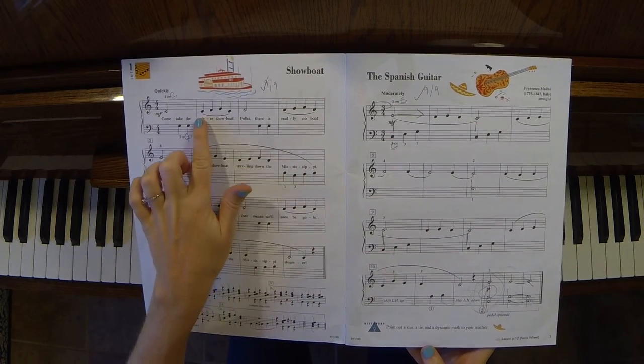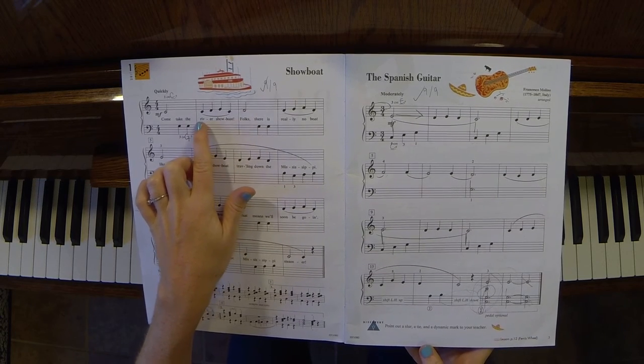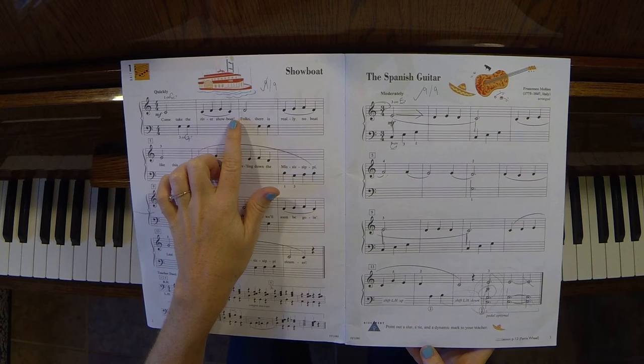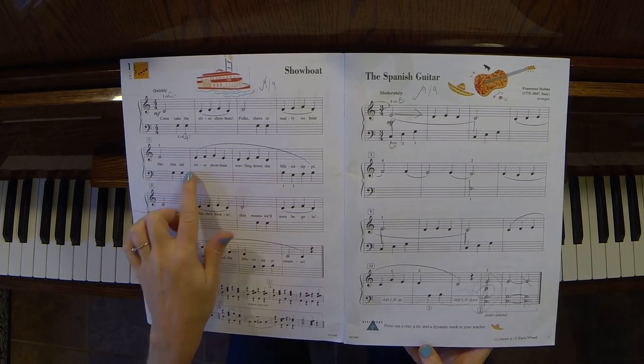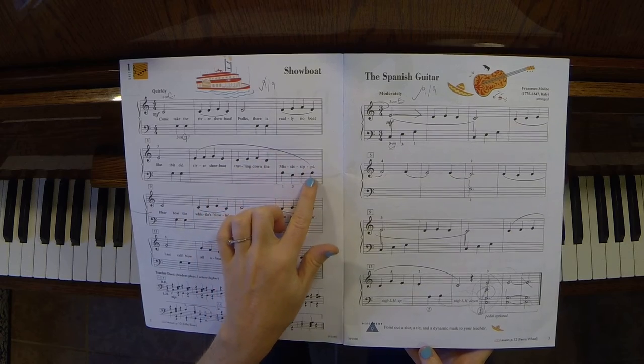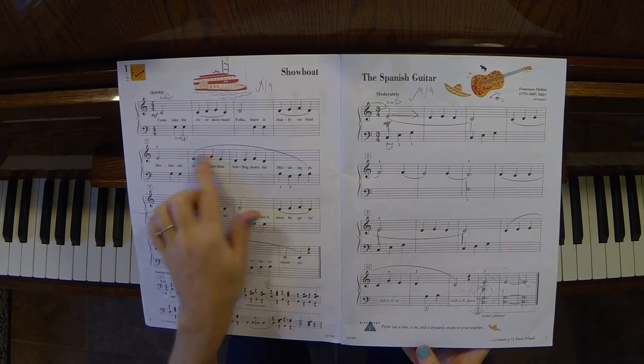Pay attention to the slurs. A slur connects a phrase, so it's also played legato versus staccato, so make sure you're connecting your phrases. This is a very long phrase. Just means that you're not going to lift up your fingers in between measures. You connect them all together.